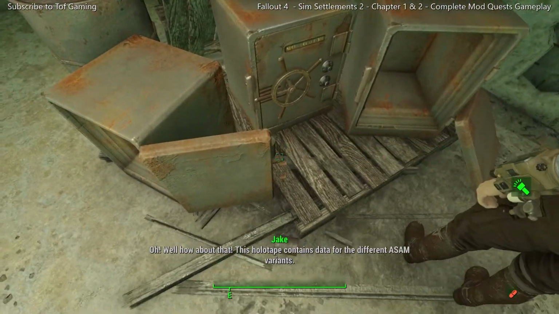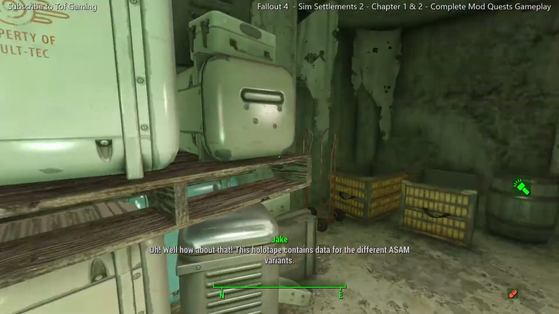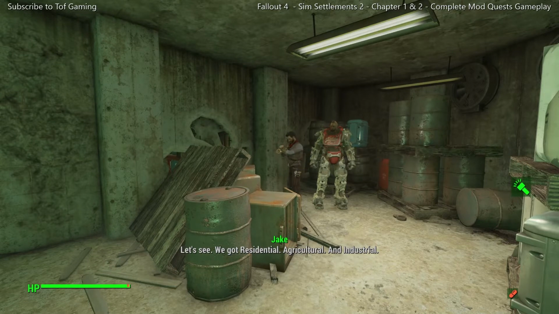Oh, well, how about that? This holotape contains data for the different ASAM variants. You know, plot times. Different things ASAMs can be programmed for. I suspect Vault-Tec planned to copy the software. Let's see, we got residential, agricultural, and industrial.